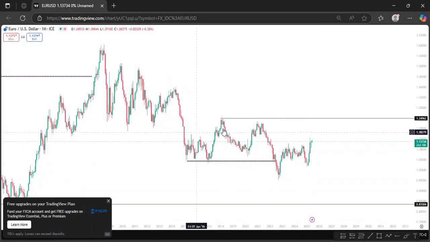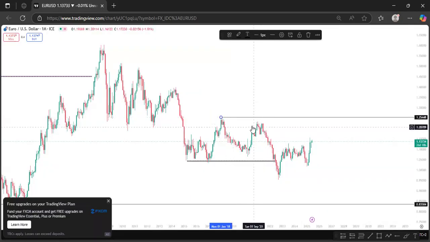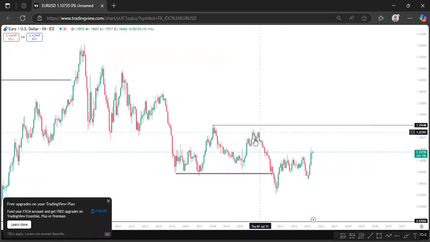Now, you might be asking why I didn't choose this high as the high that caused this low. These are internal concepts and it's only taught in mentorship programs. So I'm going to explain in detail why we choose these highs rather than these other highs. Now, if this high is taken out, we are going to consider this as what? As a change of character to the upside.